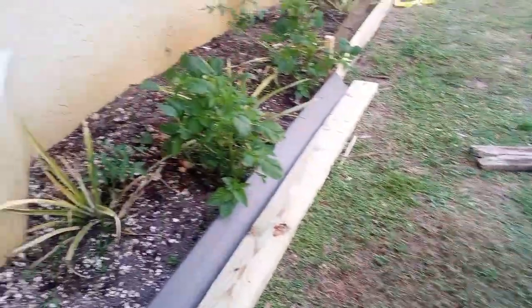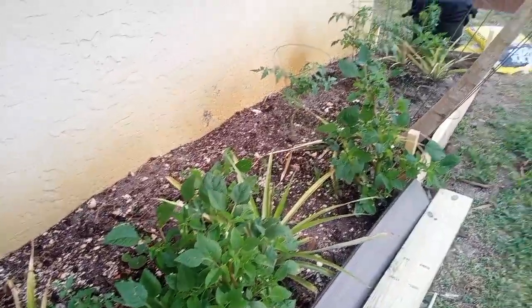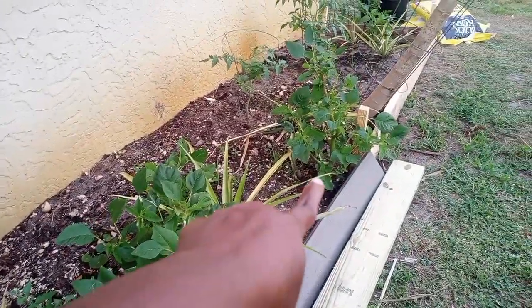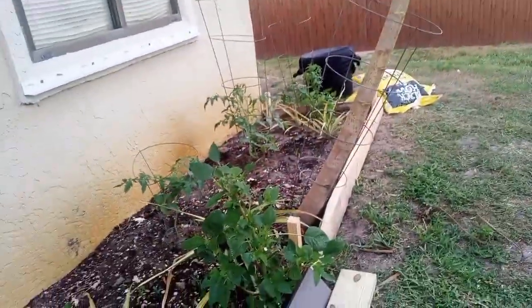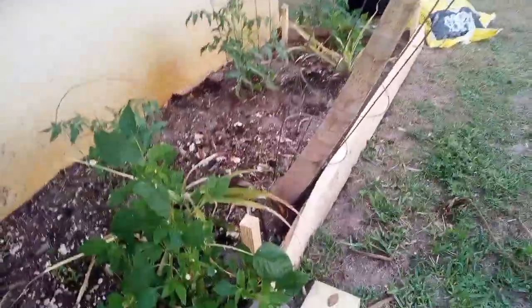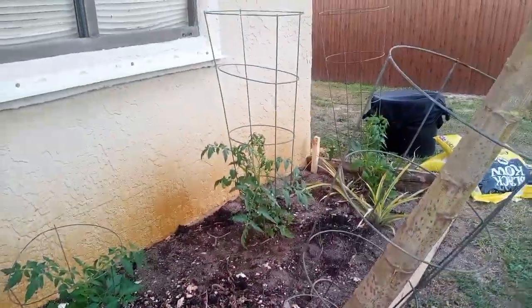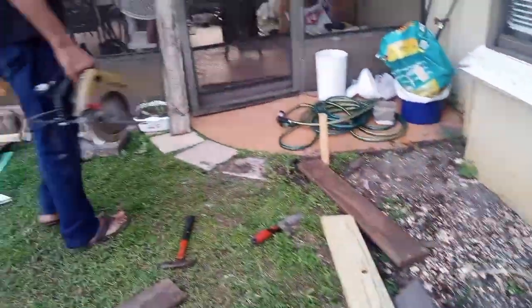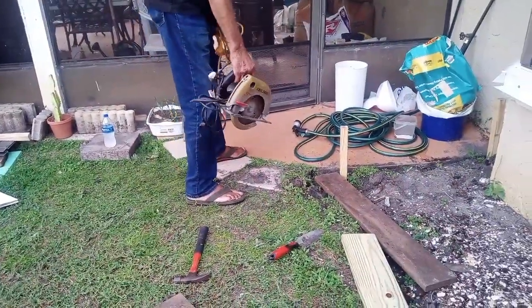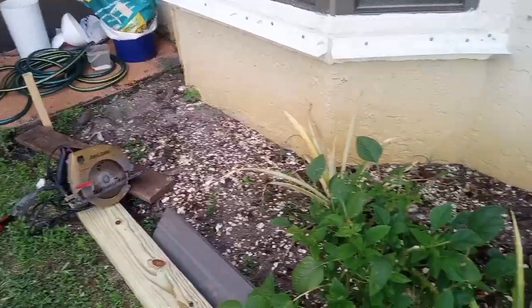So I got the drill and screws ready. And the thing is that we have to compensate for the existing plants that are already in the bed, plus that papaya tree. It's actually leaning forward. So we're compensating for all of that. We're gonna cut to size some of the wood and then we're gonna screw it in. So stay tuned, guys.